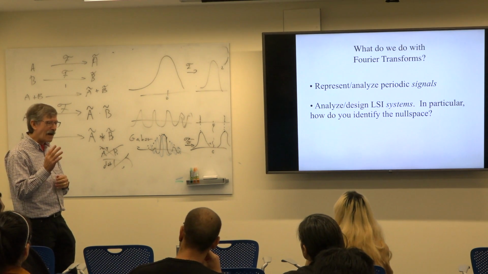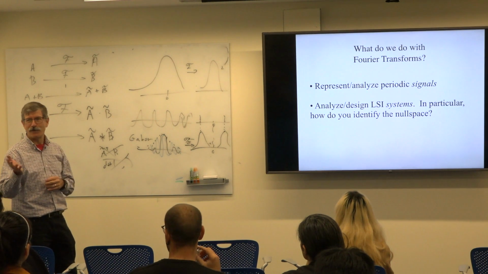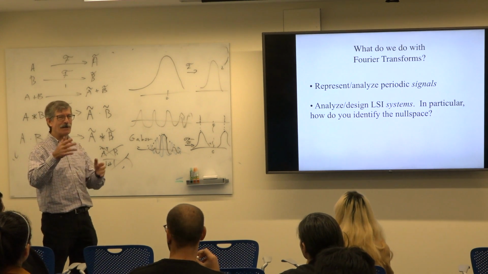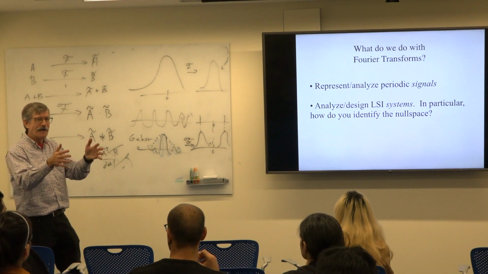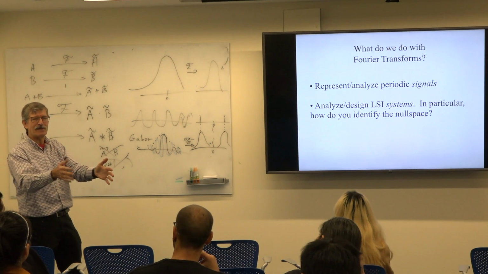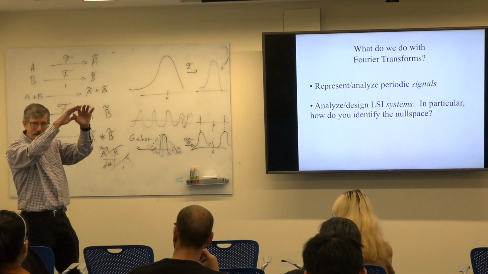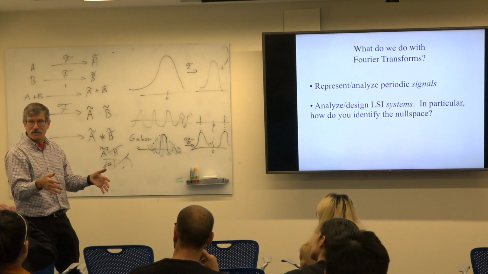If I want a high gamma band thing, somebody can remind me of where the high gamma band is, I don't know, 10 to 16 hertz? I don't remember. It's some frequency band. If you want that, what you're saying is you want the null space to include all the frequencies above that and all the frequencies below that, and so you want to design a filter which only includes those.